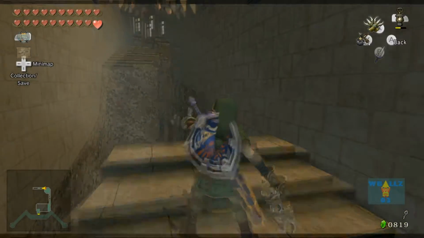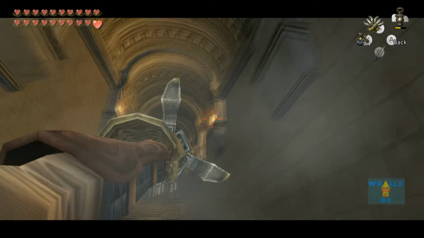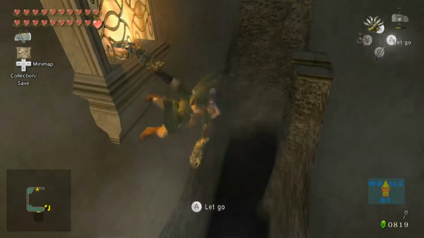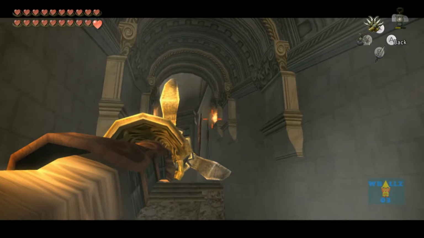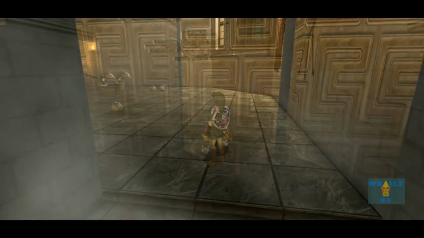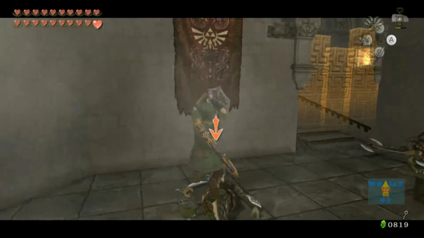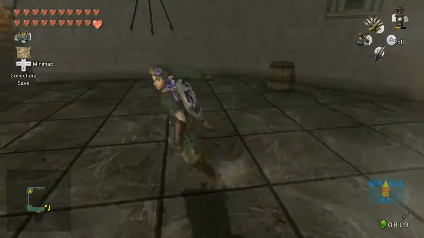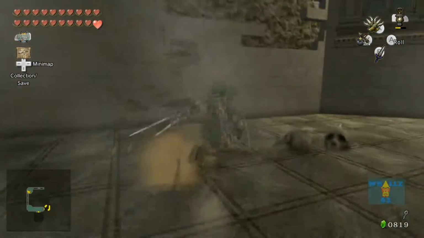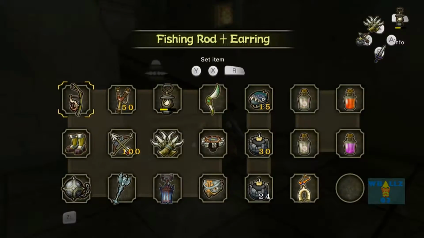Oh geez, more stairs. So what you can do here is you see the lanterns or the torches or whatever the hell you want to call them on each side of the wall. You can claw shot. No, don't pick up the blocks. Okay, we got to use the spinner here.